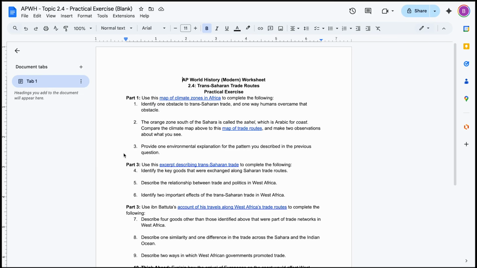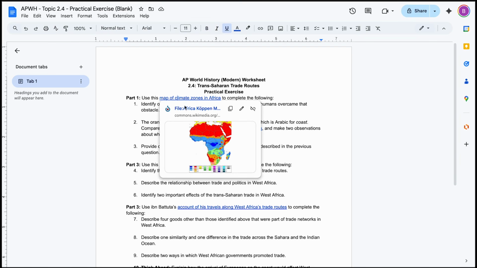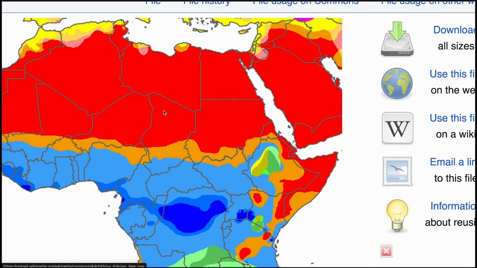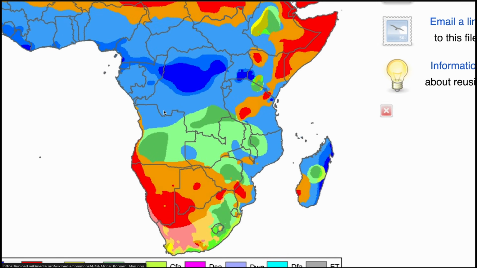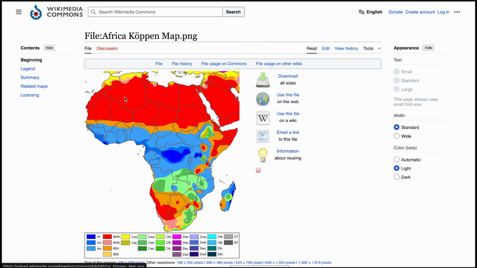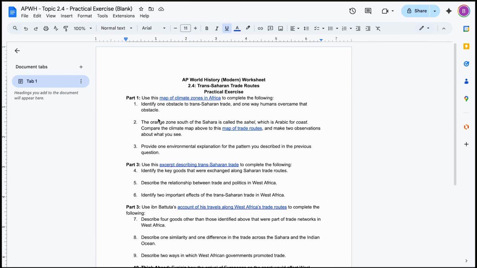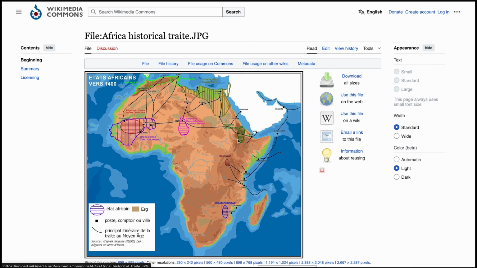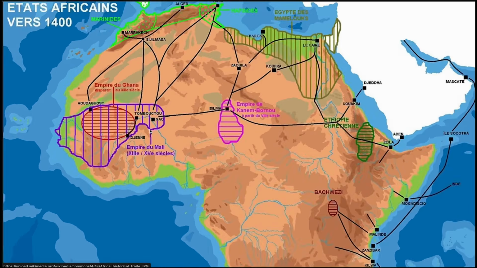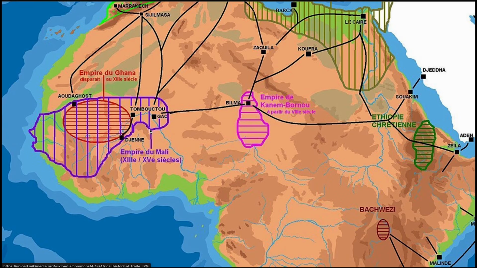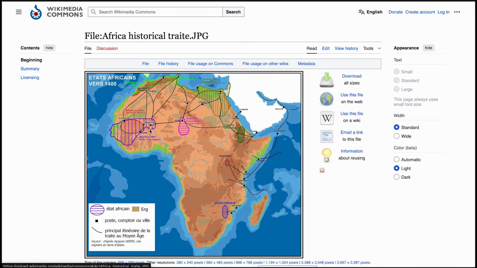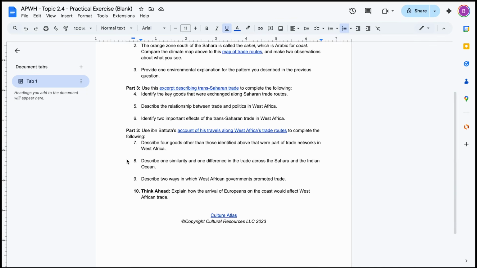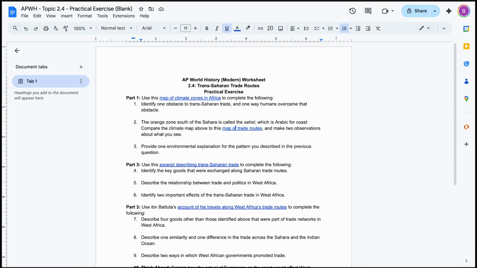Finally, as if that weren't enough, teachers will have the option of purchasing worksheets for each topic, such as this one from Topic 2.4. Now, these aren't merely fill in the blank or write the definition of worksheets. Rather, each worksheet includes links to resources, such as maps, primary sources, or secondary sources, that help students to practice the thinking, writing, and analytical skills they will need to succeed not just in this class and on the exam, but in the world today. Each worksheet comes in two versions, a blank one for the students and one with the answers for the teachers.